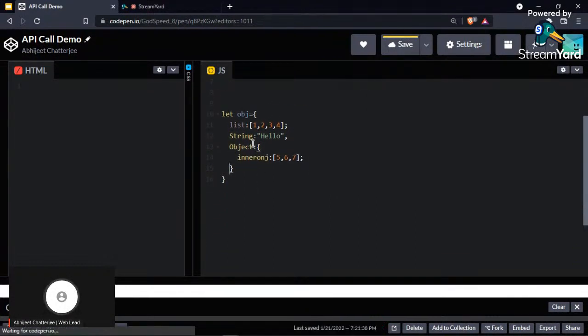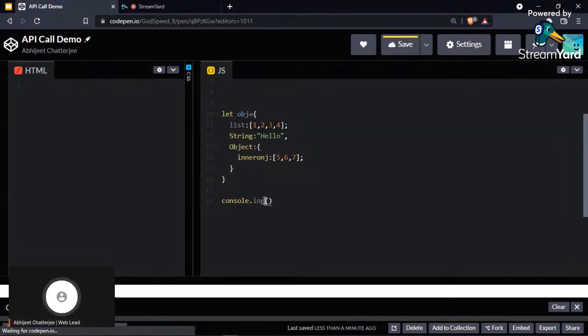Now assuming I want to access the list value 2, try doing stuff like this. I hope it's clearly visible. So the list has values 1, 2, 3, the key's name is list, and I want the value 2 to be printed.